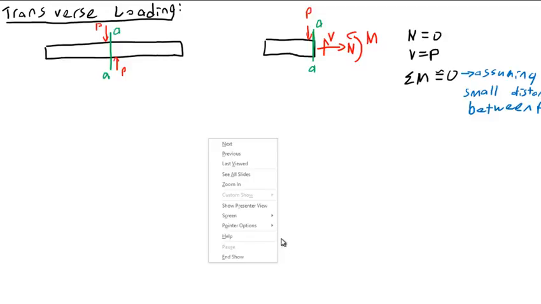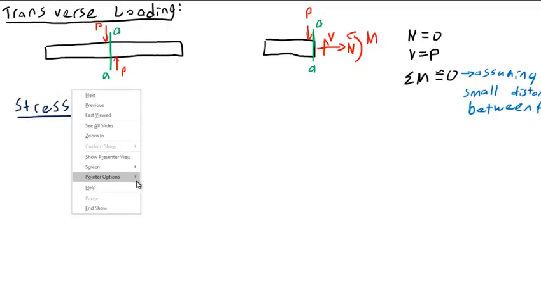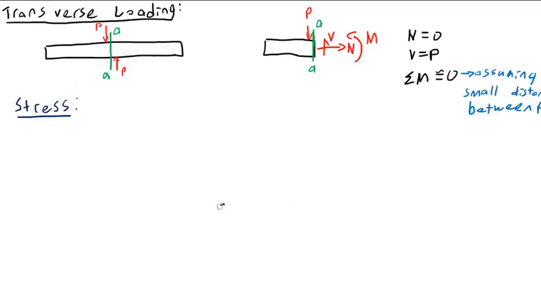Okay, now I'm done talking about types of loading for now. So let's talk about stress. Stress is this class. Okay, stress. What is stress? Stress, well, a good definition of it, if we're talking physical, not psychological, we're talking an engineering class again, not a psychology class, so we'll use the physical definition.